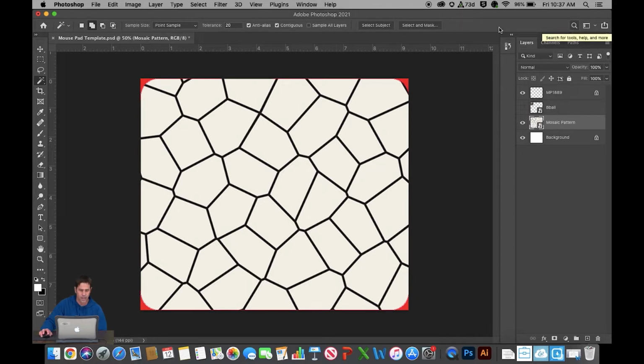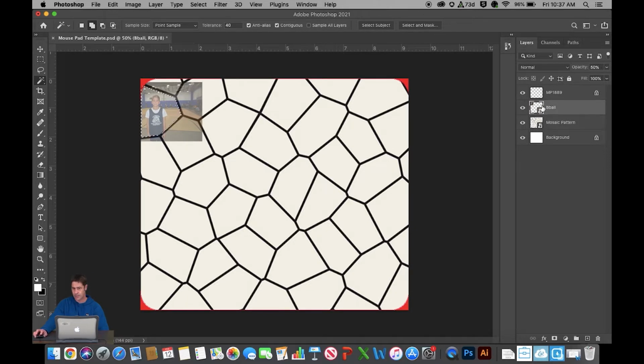Once again, if you don't see it, go over to the search feature right here, type in magic wand, it'll come up. So I know I want the picture to go there, so I'm simply going to select this area, and I have my tolerance at about 20. I want to go a little higher than that, so let me hit Command D to deselect it. Let me take this up to 40. All right, that is more inclusive with the pixel color the higher you go. So now I'm going to select this area right there. It selects the white, and I'm going to go back and show the B-ball layer.